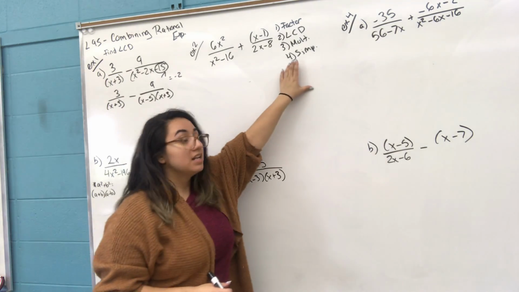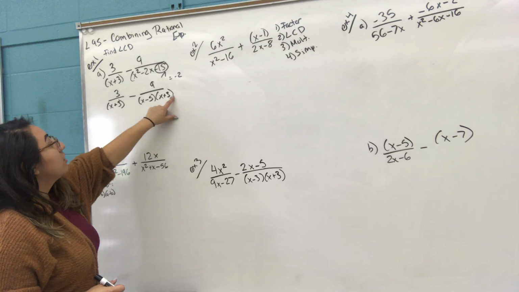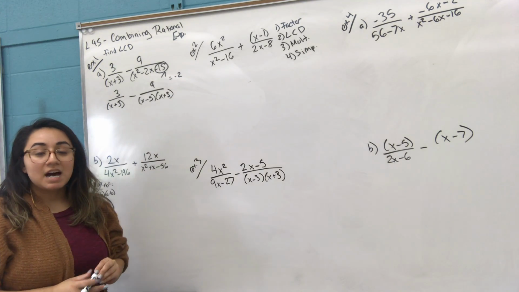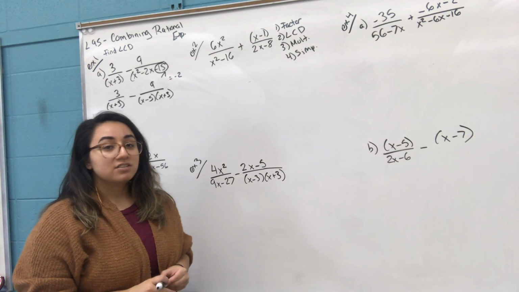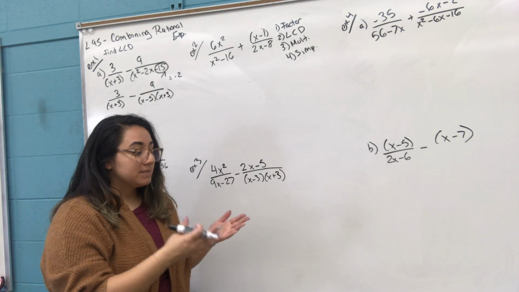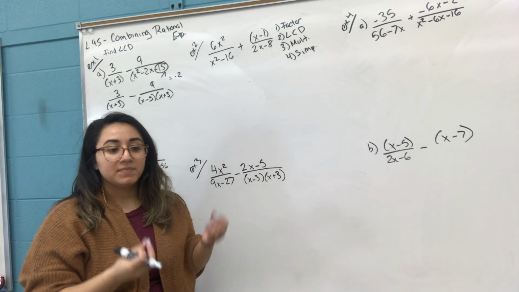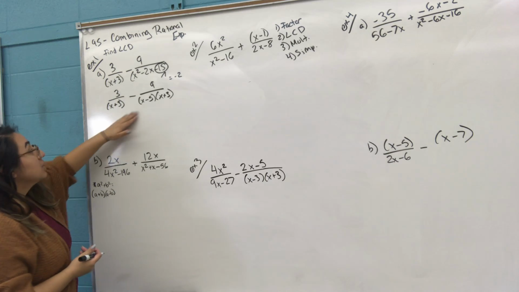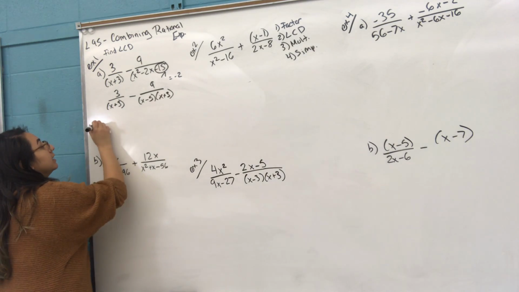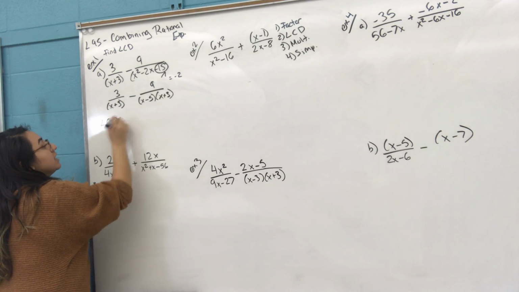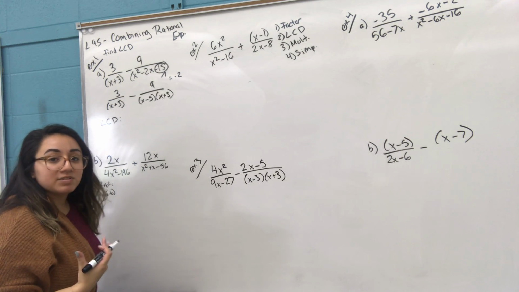I have the steps over here because we're going to do it a little more advanced. But now, the next step is you have to find your least common denominator. It's like finding the least common multiple. It means they have at least one factor. In this case, when you're dealing with binomials, for the least common denominator you have to include each of the binomials that they have.